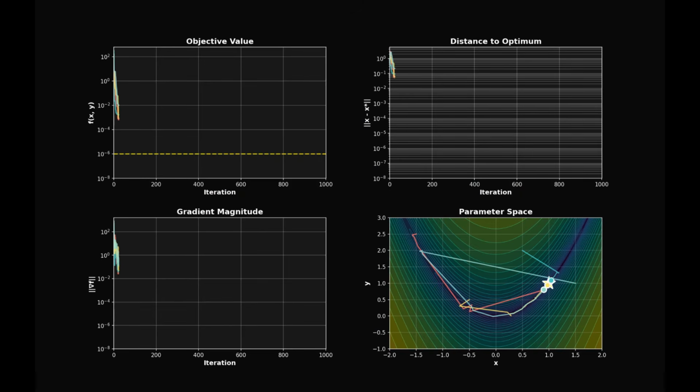The convergence dashboard tells the full story. Top left, objective function value over iterations. See how CGD solid lines drop much faster than GD dashed lines? Top right, distance to the optimum. CGD makes steady progress, while GD plateaus multiple times. Bottom left, iterations needed. The green bars, CGD, are consistently shorter than the pink bars. Bottom right, speedup factors. Every single starting point shows 2-4x faster convergence.